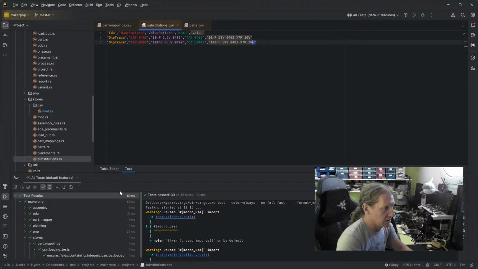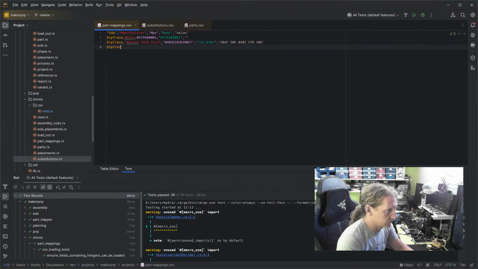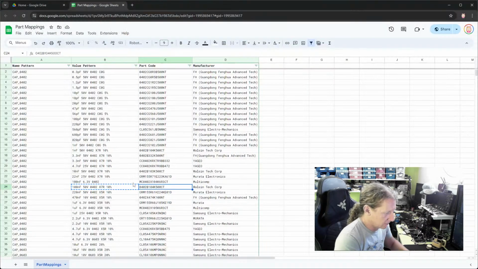Right, so then we need a part mapping for this. And the part mapping is going to be the same manufacturer, but a different part code.